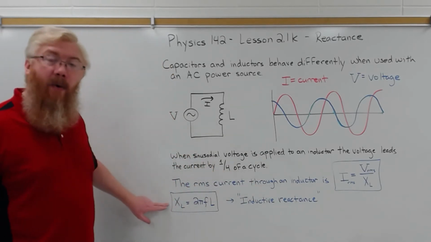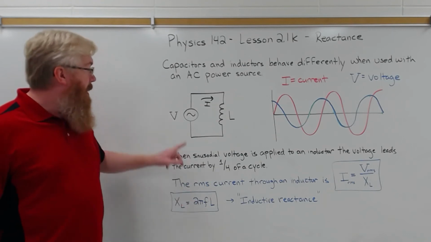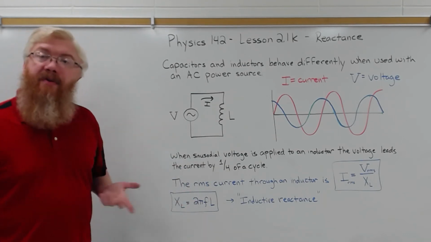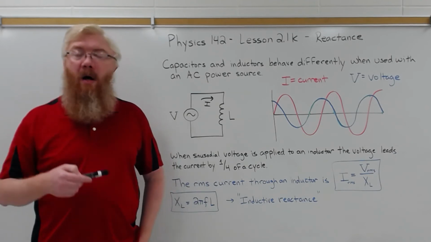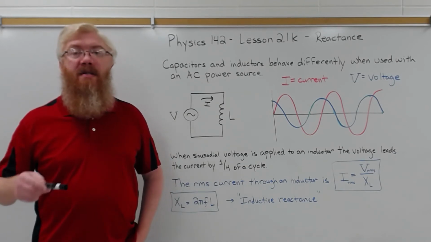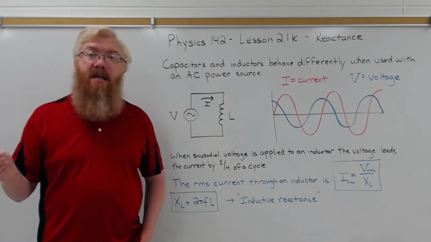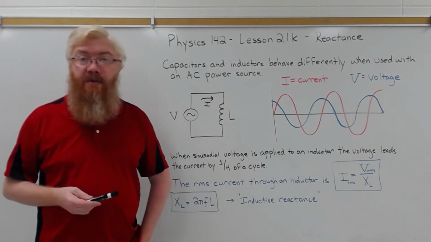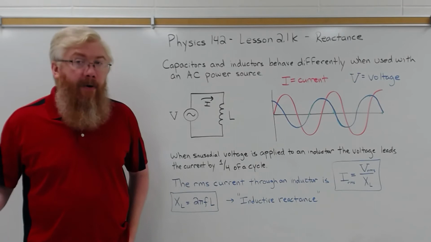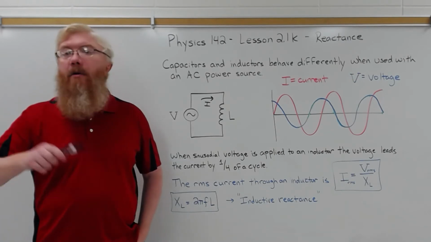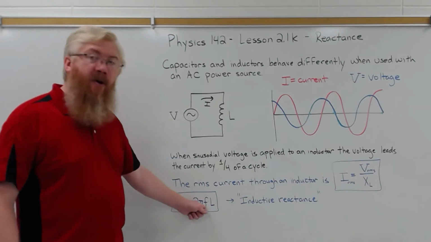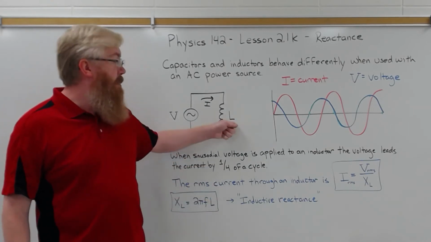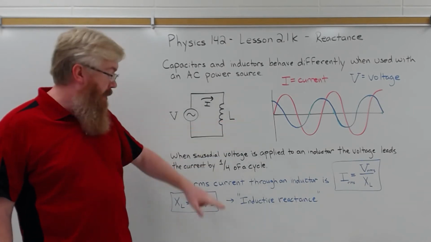It is given by the equation 2 pi times the frequency of oscillation of the circuit times the inductance. So, for example, in the US, in the wall outlets you have in your house, the frequency of alternating current oscillates at 60 hertz, or 60 cycles per second. In Europe, it's 50 hertz, 50 cycles per second. But it could be a variety of different values. It depends on the frequency of oscillation and the value of the inductance.